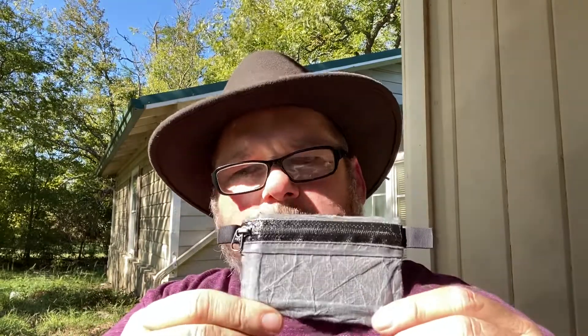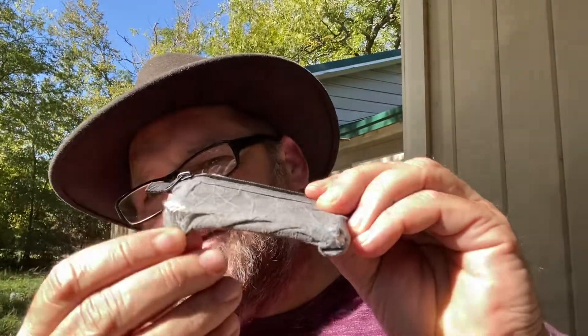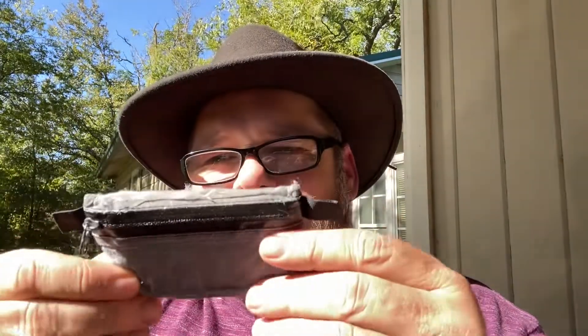This is made from Dyneema, and it's big enough to hold my license, a credit card, a little bit of cash, and some other things. When I got back from that Appalachian Trail trip in 2017, I got rid of my leather wallet and just started carrying this around all the time. Now it is worn — five years of everyday use — and it's definitely worn. You can see the corners are fraying pretty badly, and the top is getting fuzzy and thin, but nothing's going to fall out anytime soon.